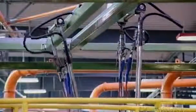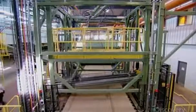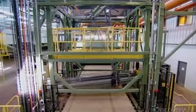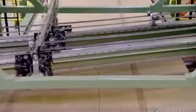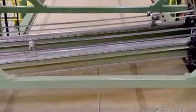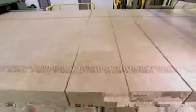Robotic arms swing back and forth to slice the insulation to its final dimensions. Instead of sharp steel blades, these robots use high-pressure water jets to make their cuts. The jets do a precise job without generating dust or waste. And the stone wool doesn't absorb the water from the jets. The sheer density of the wool makes it moisture-resistant, along with the oil added to the fibers during spinning.